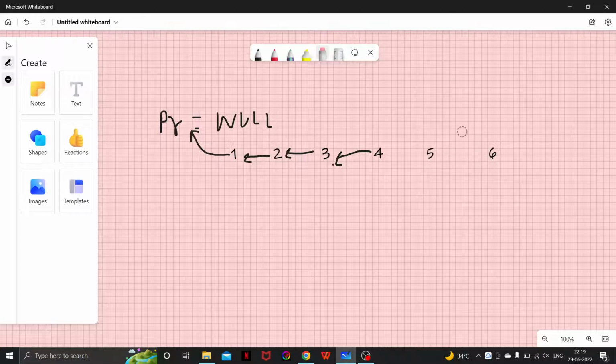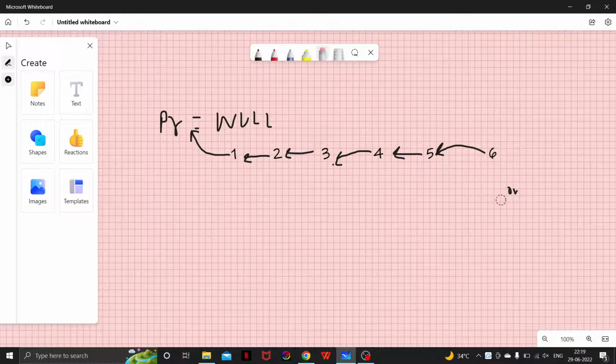Suppose this is the list, and cur is here right now. Now what is going to happen, we'll point 6, which is pointing towards null, to 5, and we'll remove this part.